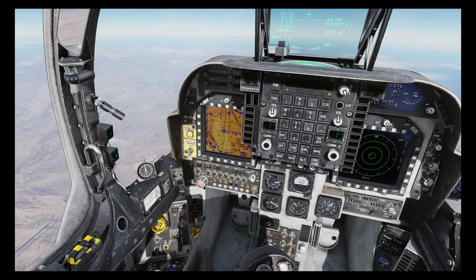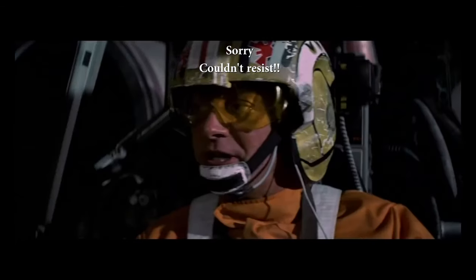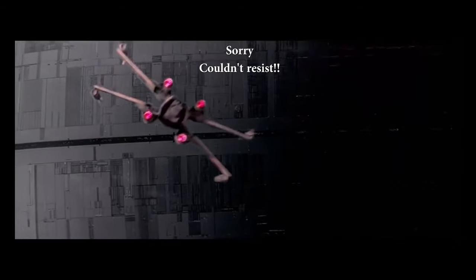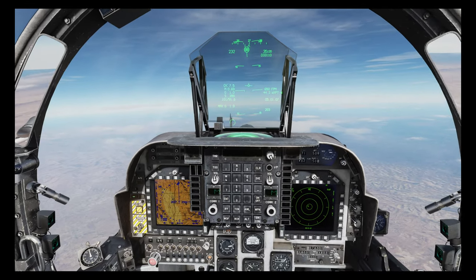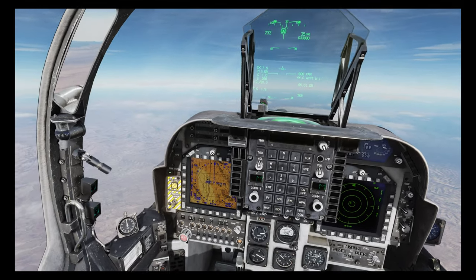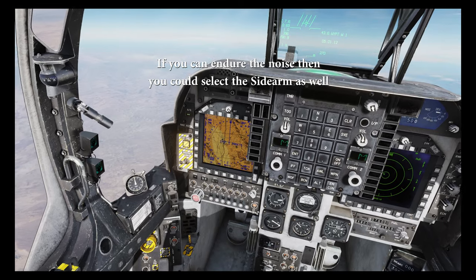First of all, we're going to dump the tank so we can accelerate to attack speed. And then we're going to turn master arm on and get into air to ground master mode nice and early.